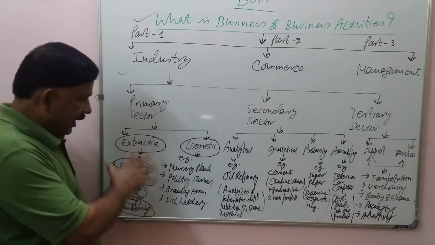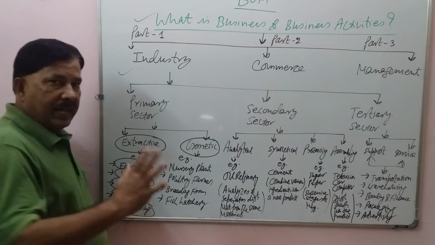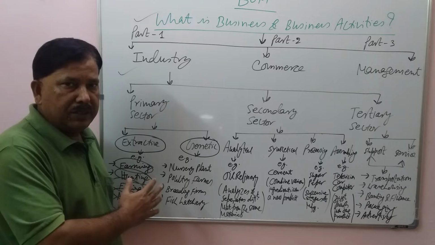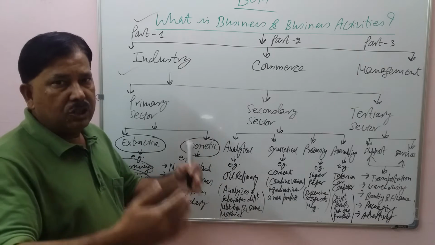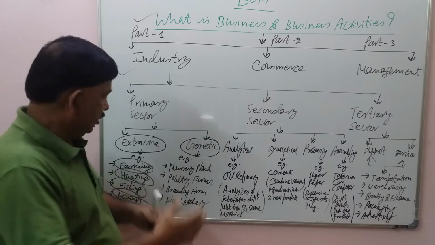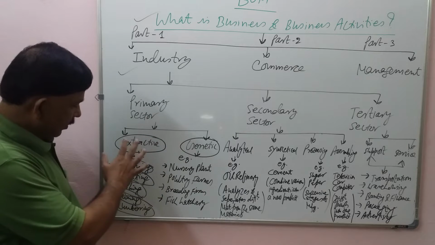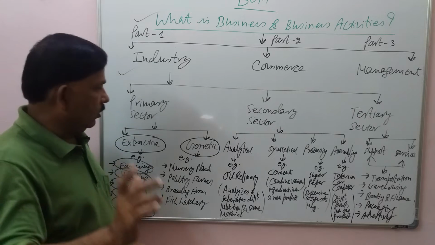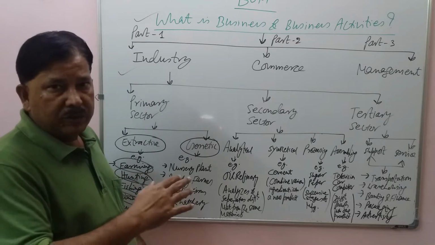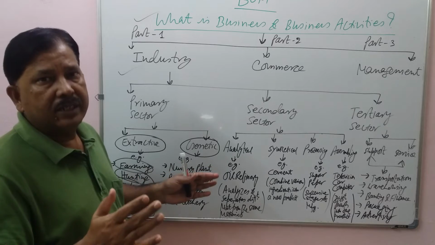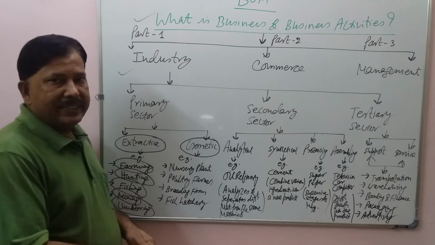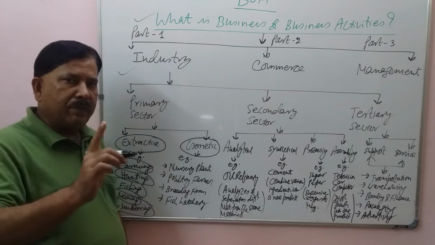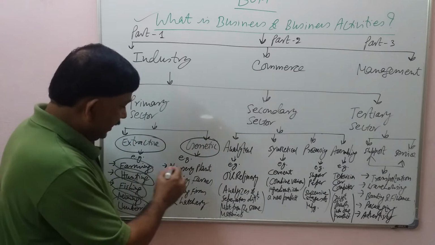So under this extractive part, there are 5 examples. As I told, primary sector has been divided into 2 parts: extractive and genetic. Extractive means, again I will repeat, extracting or drawing out something from the natural sources. Under natural sources, 5 examples are there: farming, hunting, fishing, mining, and lumbering. Lumbering means wood cutting, with the help of which we get fancy tables, chairs, beds, everything. Then comes genetic. Genetic means breeding of plants and animals. And for breeding of plants and animals, the very first example that comes to anybody's mind is nursery plants.